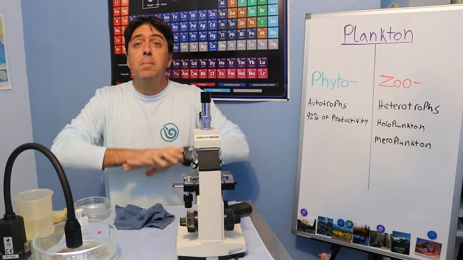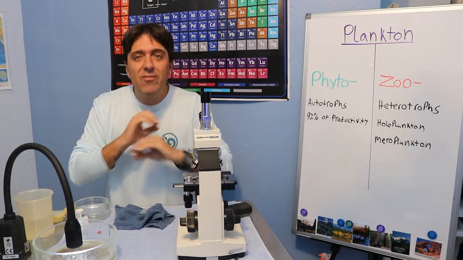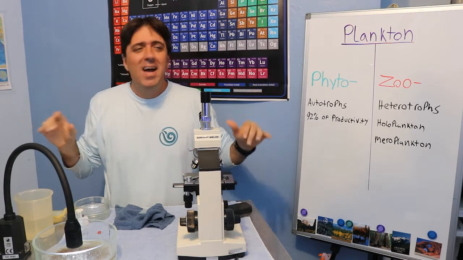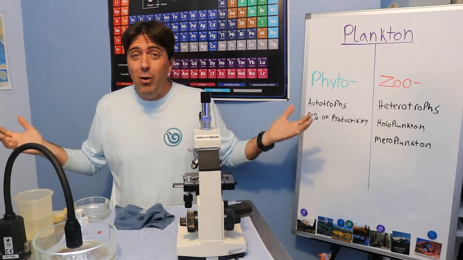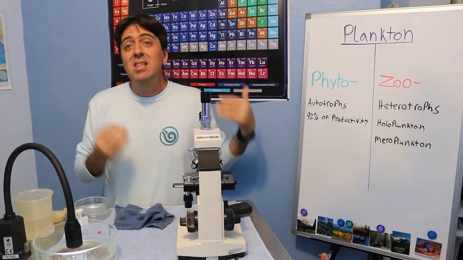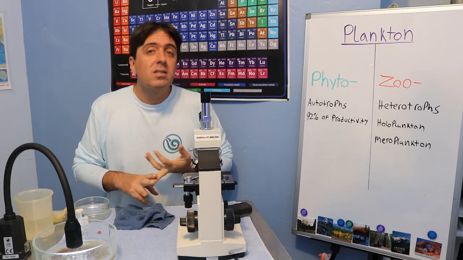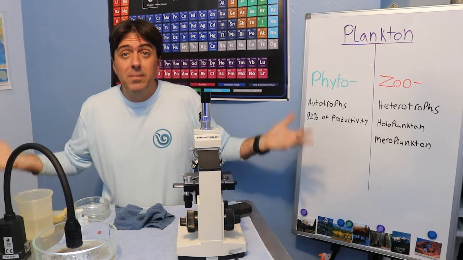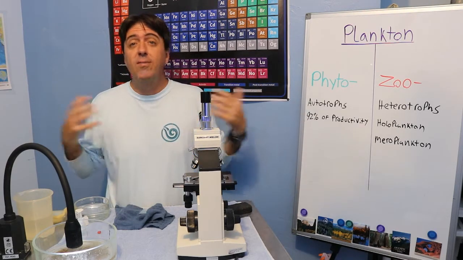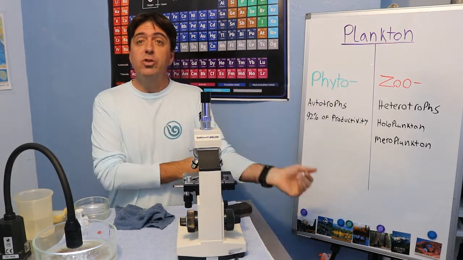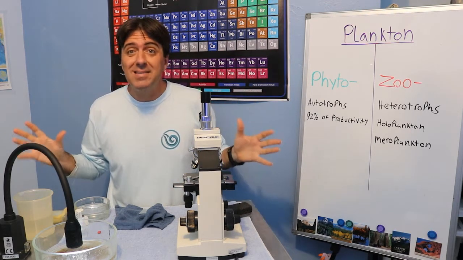Holoplankton is plankton its entire life, okay? We're talking about species that are specifically designed for the micro world. That's all they are. Meroplankton, however, those are your larvae forms of many of the animals you know. For example, larval fish are in the plankton for a while, as well as larval sea stars and urchins, octopus, pretty much anything, crabs, all of that. They are plankton for just a part of their life. So that's why we call them meroplankton. And of course, because they're heterotrophs, they fall under zooplankton as well. So that's sort of the lay of the land when it comes to plankton.